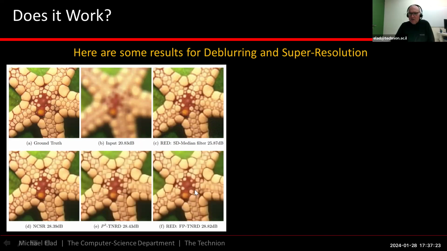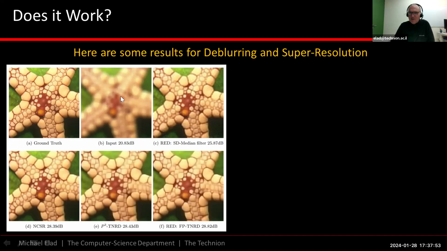What you see here are 2 results for plug and play and RED that never knew that they are going to work on deblurring. They just take an existing denoiser called TNRD and use it iteratively. And look, the results are competitive and even better than the NCSR. This result here is even more strange. What we did here is to take the algorithm RED and plug in a denoiser that is the dumbest thing you can do, a median filter. Median filter is not even a Gaussian denoiser. It works. Not so great, but does work.